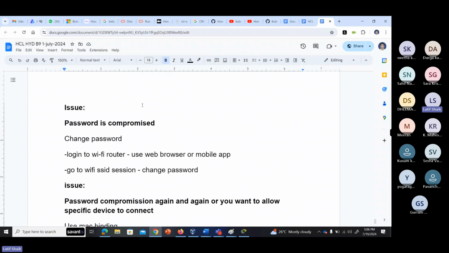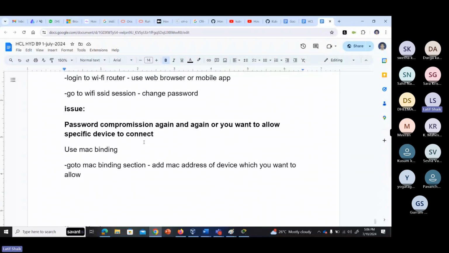Okay. If he is a good person just using the internet and leaving, that is okay. But if he is using torrent sites or some illegal websites, that is not good for you. So better not to share your Wi-Fi password with others who are not worth it. If in case it is compromised, log into the Wi-Fi router using your web browser or mobile application from your mobile or laptop, go to the wireless section and then change the password.